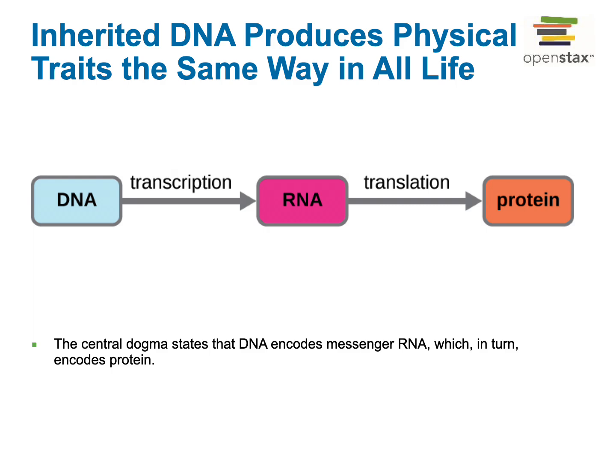Then the other main thing we talked about was the process of taking the information in DNA and producing the chemicals that lead to physical traits. This is the central dogma, where DNA is copied during transcription into a messenger RNA, and then that initiates the process of translation, where a protein is made based on the DNA code.